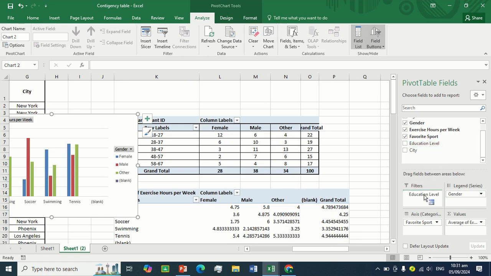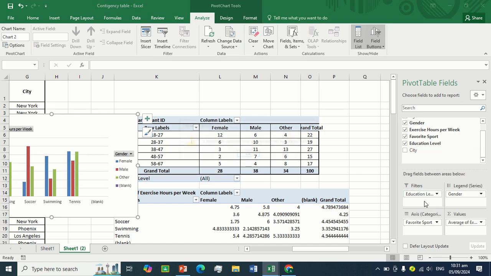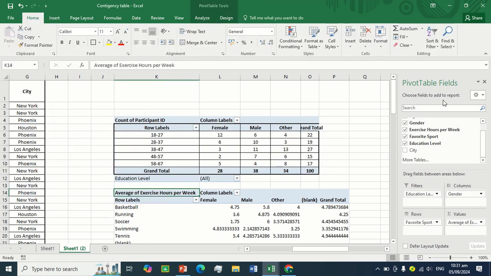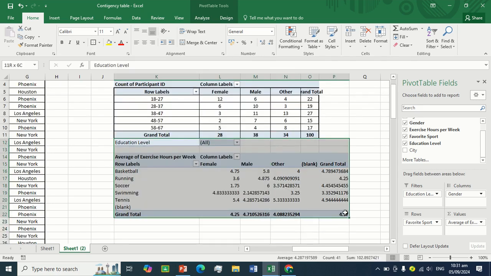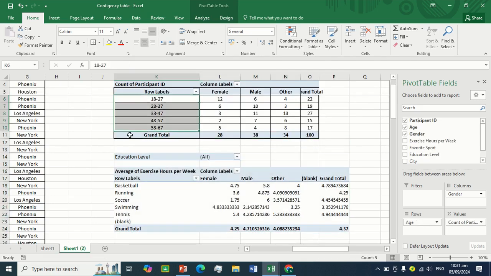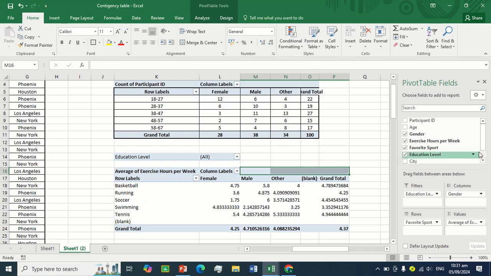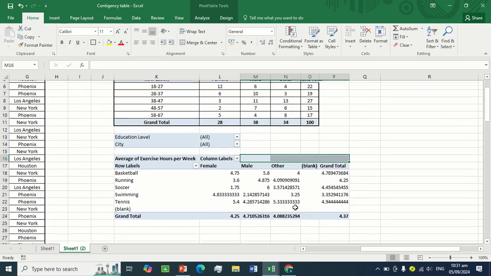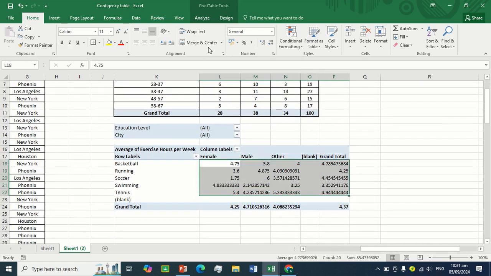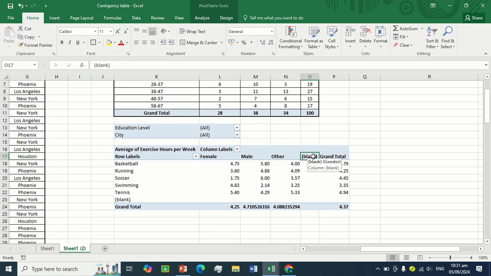Okay, so it's overlapping. How do I fix that? Just move it below because it's overlapping here on the first pivot table. What is that? City as a filter. Okay, now I can close it. Let's just fix the decimal places. Okay, nagkaroon ng blank.